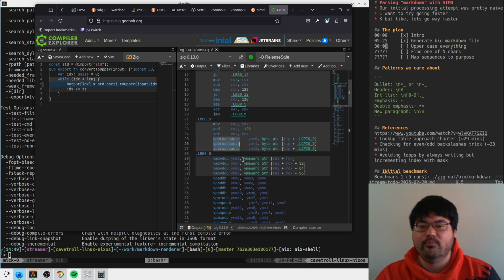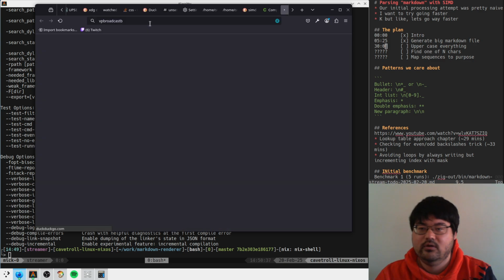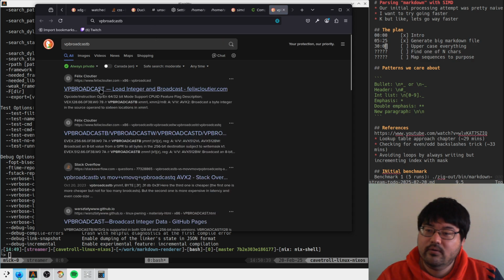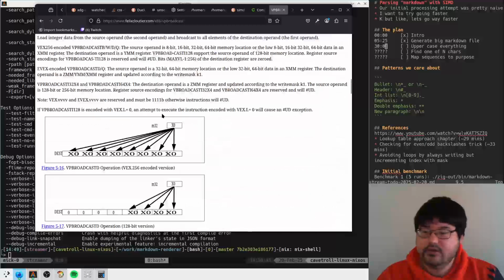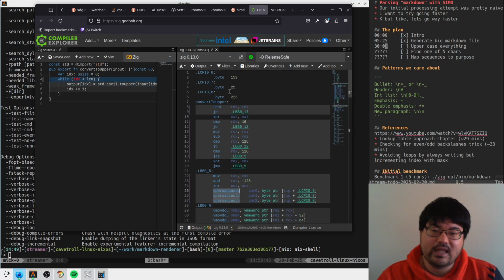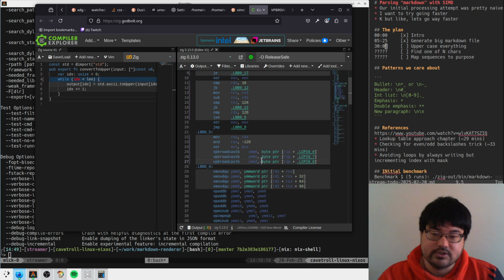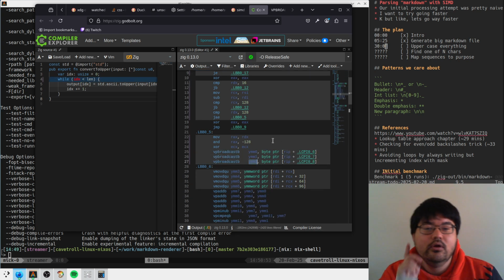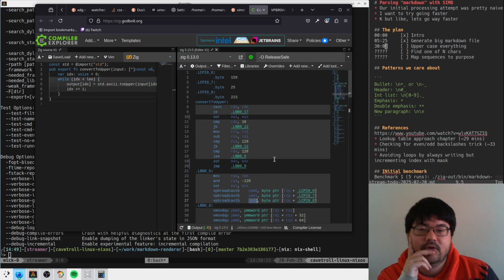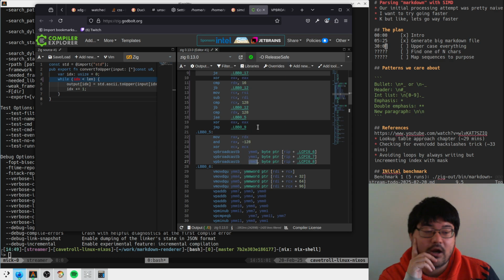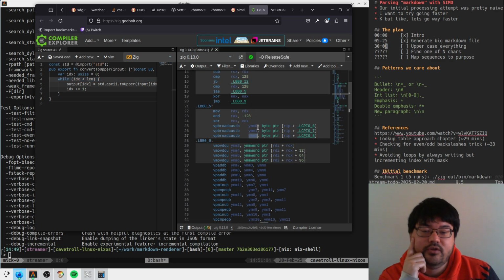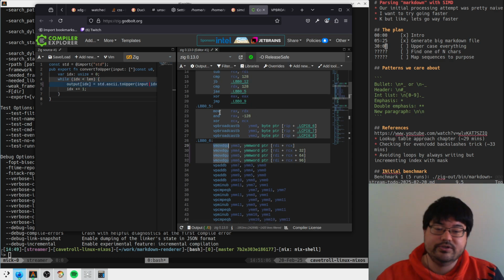I assume that's what broadcast is. Load integer and broadcast. Yeah. So they're taking these numbers and slapping them into these three registers. So 0, 1, and 2 have these 159s, 25s, and 223s repeating. I'm sure that those are relevant for some reason, but I don't know what they are yet. Then what does this do?